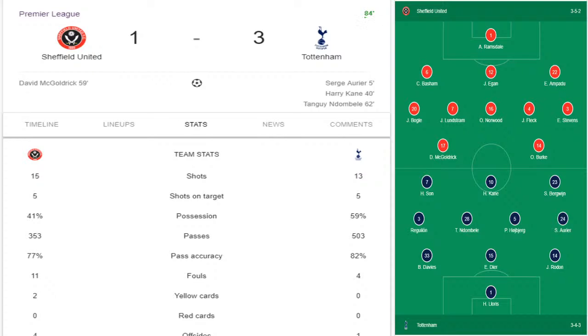Hugo Lloris feeds the ball out towards Aurier on the right-hand side. Tottenham looking to comfortably see this game out with the 3-1 advantage. Gathered now by Ben Davies, who strides up over halfway. Sergio Reguilon to his left-hand side feeds it back infield towards Ndombele. It's comfortable, this, for Tottenham. Eric Dier, just outside the centre circle, goes to his right-hand side, rolls it inside towards Harry Kane, who once again drops deep. Harry Kane, who scored Tottenham's second goal of the game on 40 minutes. Just wondering if Ndombele will actually see out the 90 minutes.